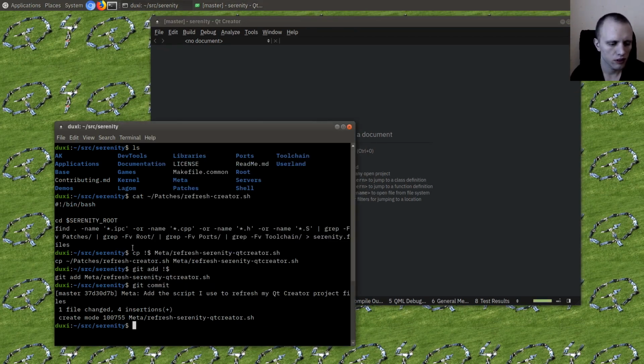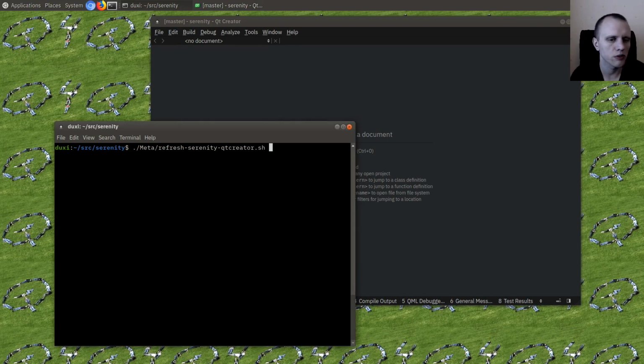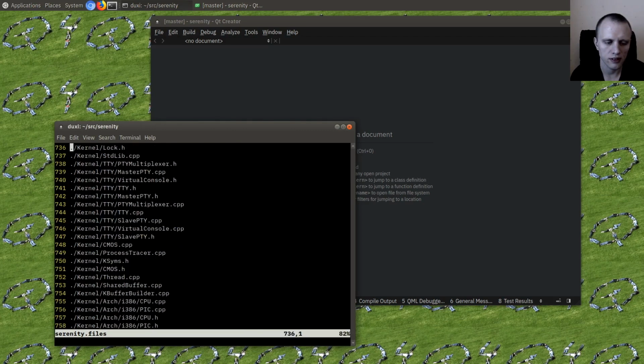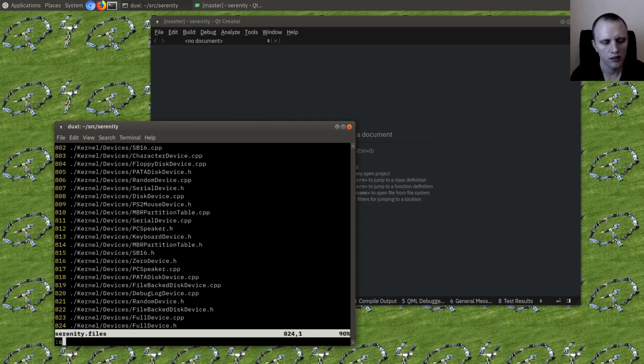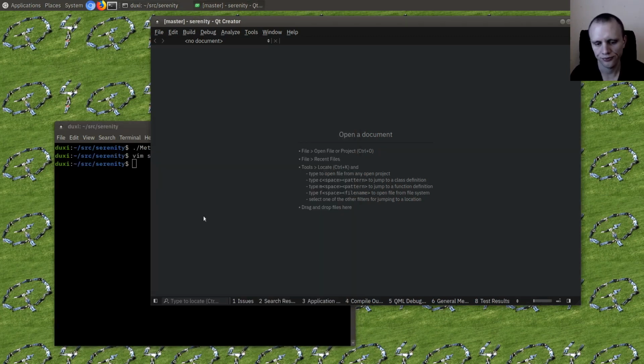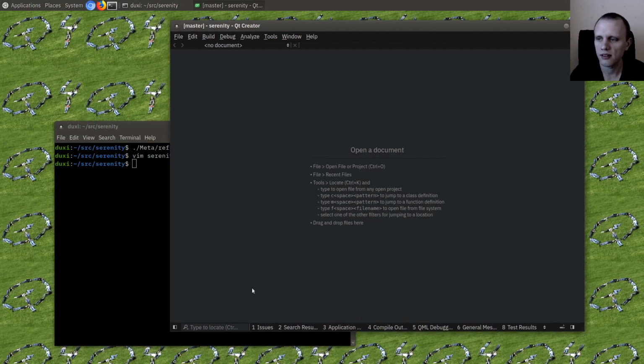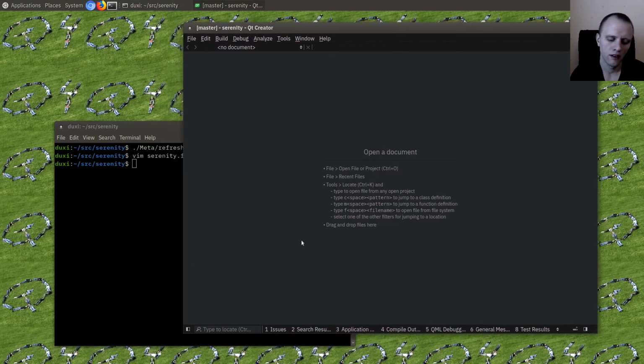So whenever I add or remove a file from the project, I just run the script. So basically this is what you would do now. And that's it. It just updates this file here so that it contains the name of every source code file in the project. That's all that it does. And you have to run this whenever you add or remove some file from the project. There's probably some easier way to do this, but this is the way I've been doing it so far.